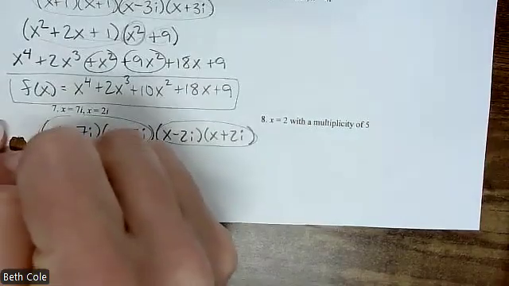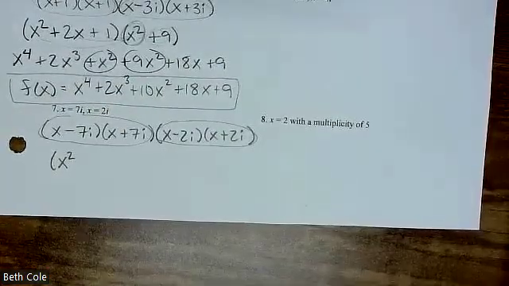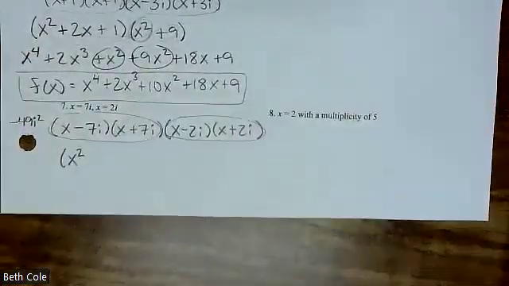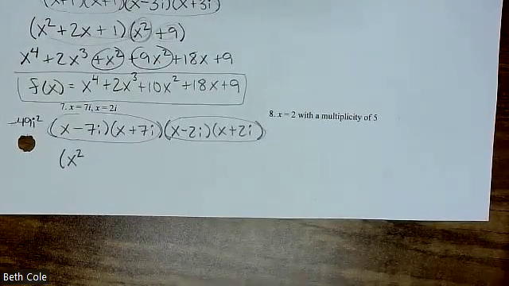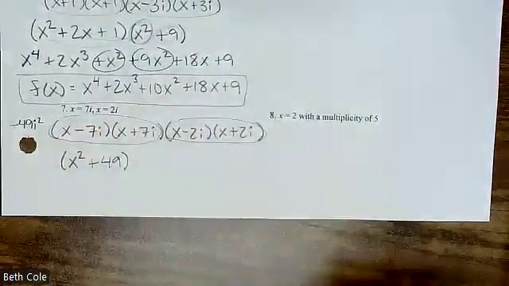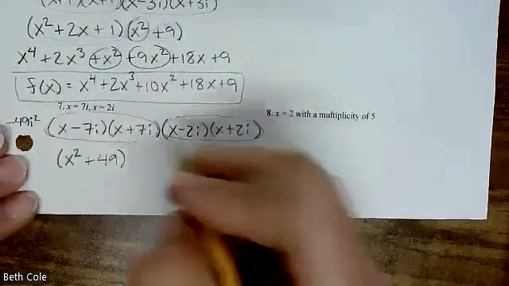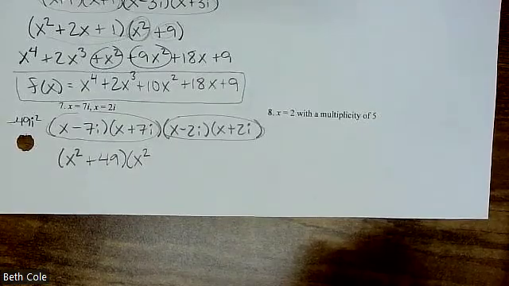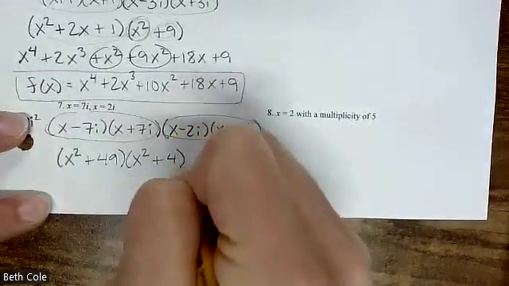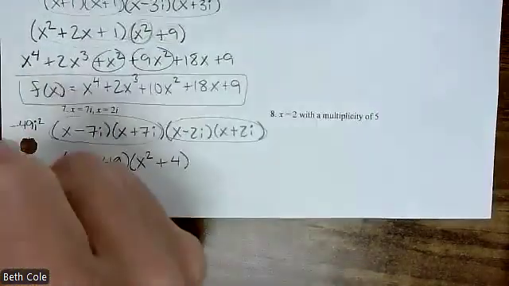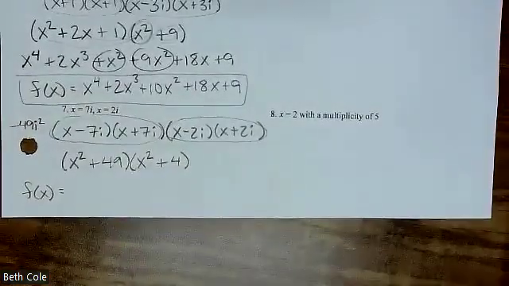So when you multiply these, it'll be x squared. And if you want to write it off to the side, when you multiply these, it will be negative 49i squared. If you can do it in your head, you don't have to write that off to the side. I'm just doing the problem in front of a whole class of people, so I'm trying to explain where it's coming from. But what is that going to give you? 49. Yeah, plus 49. And then when you do this one, you're going to get x squared. And then what? Plus 4. Good. 2 times 2 is 4. The negatives cancel. Now this will be our final answer, so put an f of x in front of it.